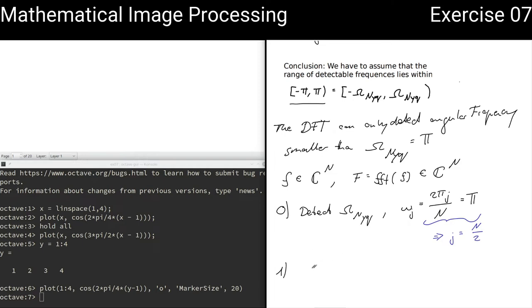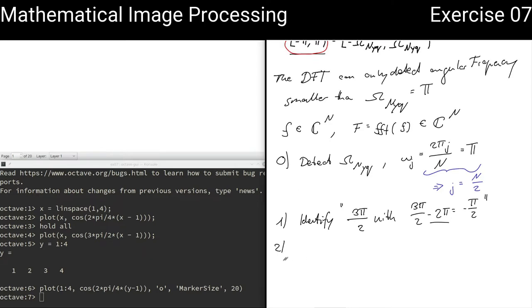So the second thing I need to do is I need to identify. For example, in our example, 3 pi over 2 with 3 pi over 2 minus 2 pi, which is minus pi halves. So this is what we do maybe in our head. We say if I'm larger than the Nyquist frequency, I need to shift back by 2 pi in order to get a negative frequency that once again lies within the range. And so the negative frequencies are something that are at the moment not covered by the definition of the Fourier transform or the inverse Fourier transform as we had it.